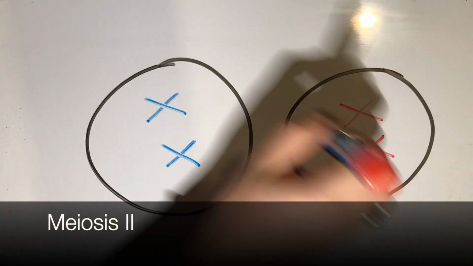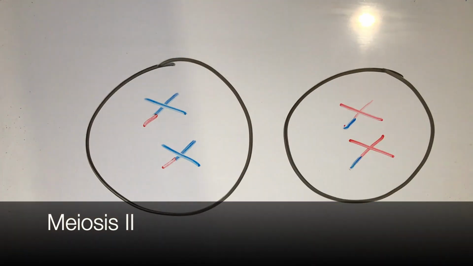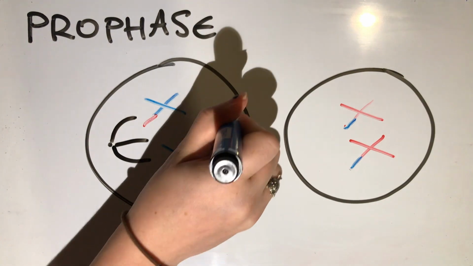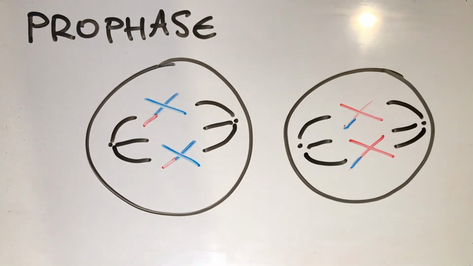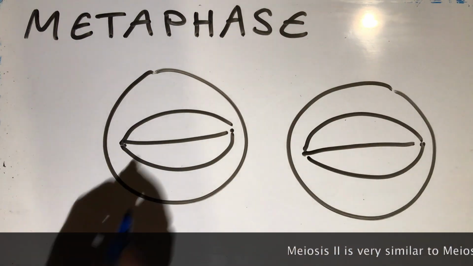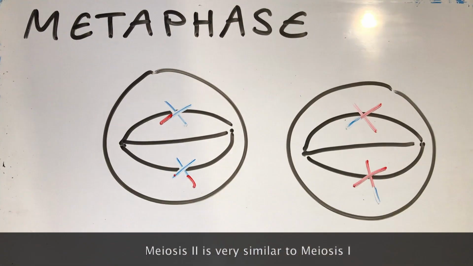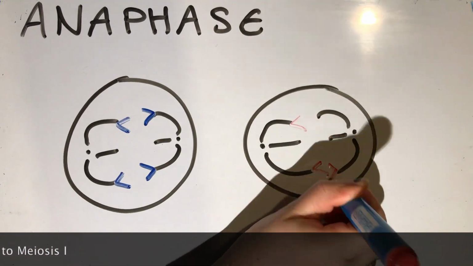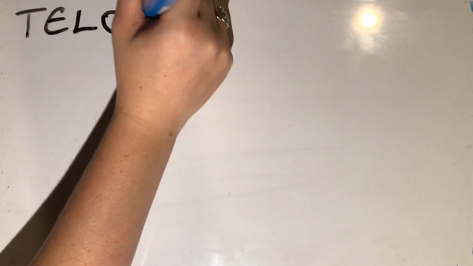Now begins meiosis II. There is no interphase in meiosis II, and therefore DNA is not replicated before the second division. In prophase 2, the chromosomes shorten, thicken, and attach to a newly formed spindle. In metaphase 2, the chromosomes again line up along the center of the cell. In anaphase 2, the centromeres of the sister chromatids divide and the sister chromatids separate, moving towards opposite poles.